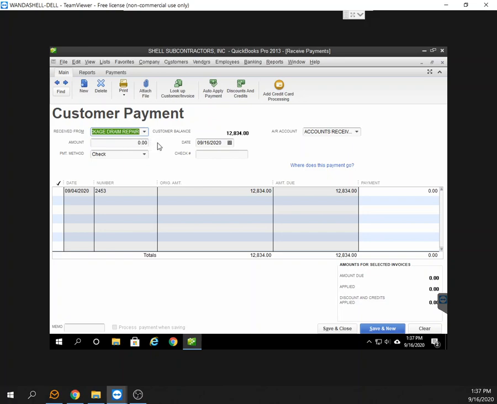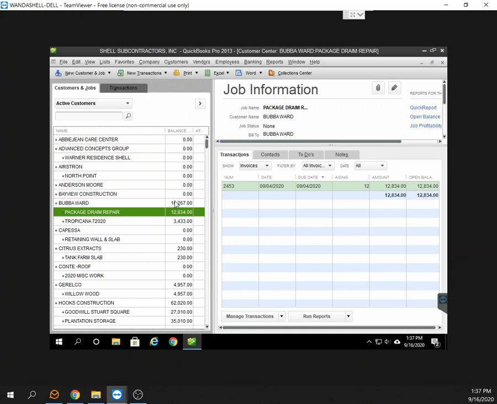Once you put the check amount in there, like if I put 12,834, it's going to put a check mark right here because that matches that amount. And then you'd put the check number in there and you'd hit save and close. We don't want to do that right now. That's how you do that.